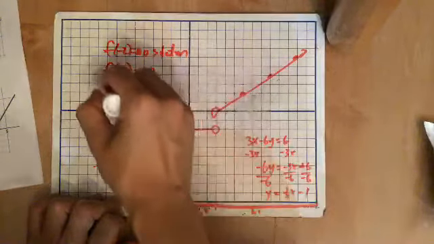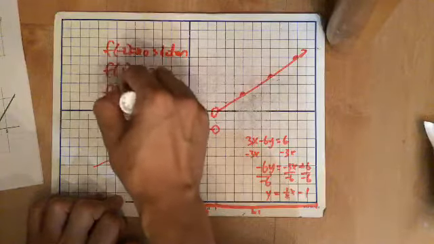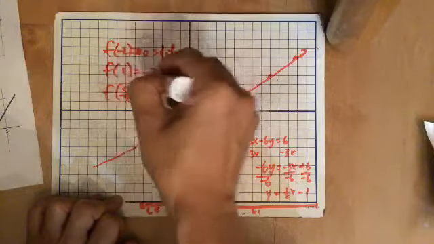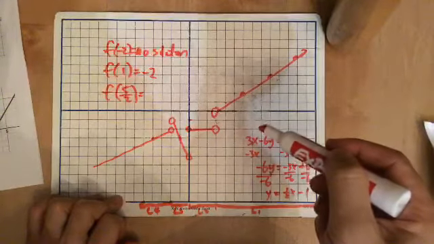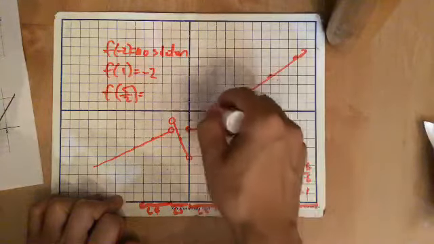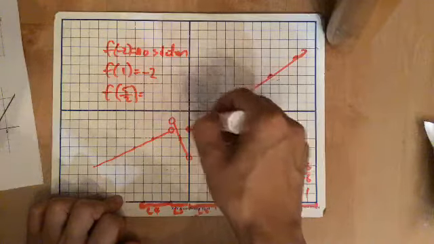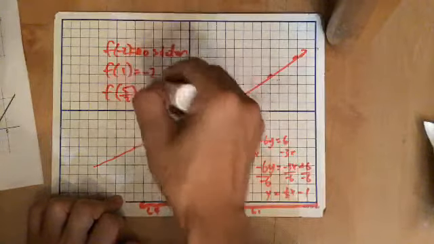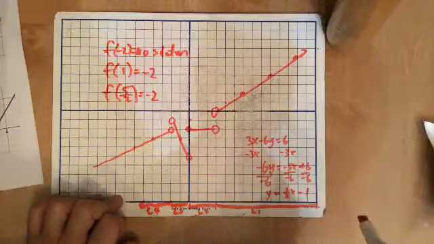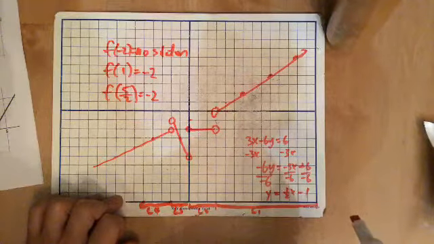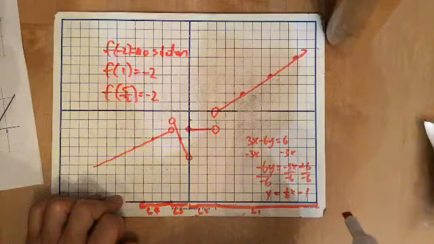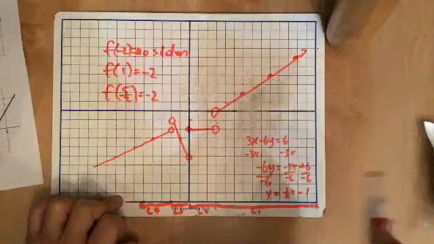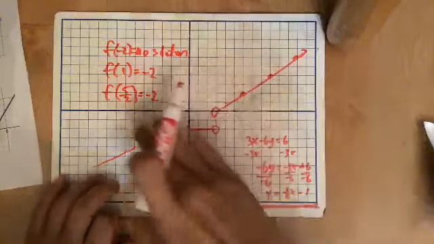Okay, and then f of 5 over 2. What is 5 over 2? Well, 5 over 2 is basically 2.5. Let's see what happens with 2.5 in this case. 2.5 is right here, so it's still negative 2. So they both answer as negative 2. And there we go, we finished your first questions of the piecewise function. The next question, we're going to have to read the graph and tell what it is. So we're going to erase this part and go to the next questions.